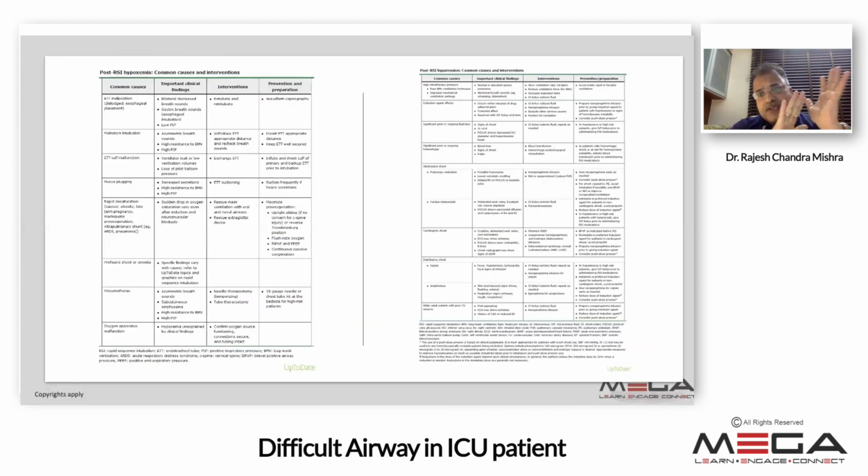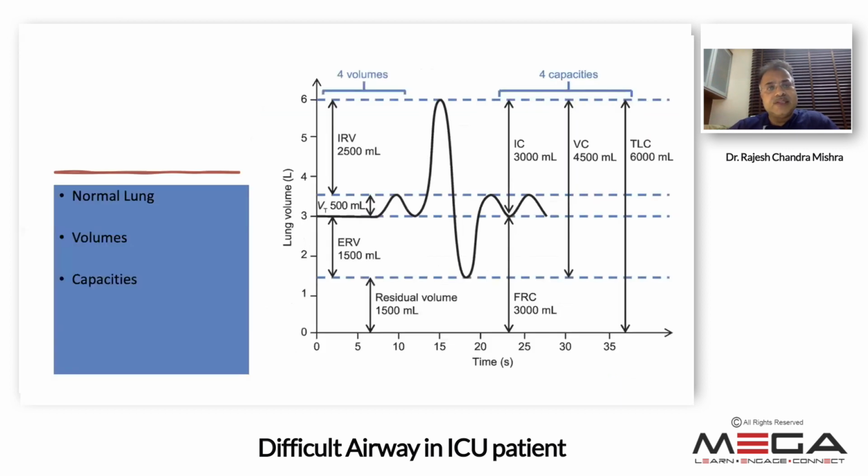This list is exhaustive, and I'm not going to read it, but one of the most important reasons is post rapid sequence induction hypoxia or hypotension. We need to remember these because they are reversible, while esophageal intubation and malposition of the tube are important causes. The causes of hypotension are hypovolemia or raised intrathoracic pressure. That's the reason you need to pre-hydrate the patient, pre-oxygenate the patient, and intubate under vision. For raised intrathoracic pressure, you need to ventilate them with a low tidal volume more frequently. So these are some issues we need to remember when we are intubating these patients.